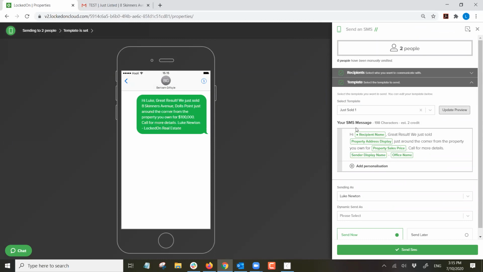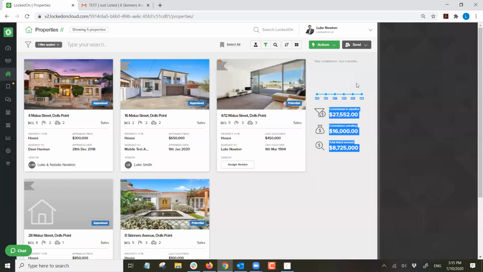Okay, the replies you get to this, if they're good, warm clients, you're going to be like, that's awesome. How many people left over? What's the market like? We're thinking of selling. You will get leads from that. And all depends on your volume. But SMS is brilliant for this sort of just sold stuff, especially if it's a great sale, like a record price or a property that everyone's kind of watching.